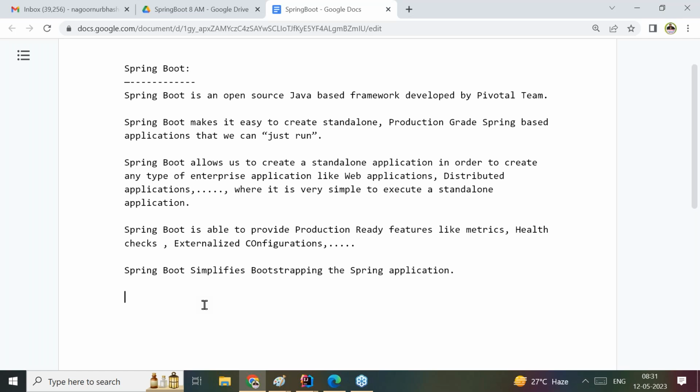Yeah, Spring Boot. The word itself has boot. What's the meaning of this boot? First of all, give me the answer. System boot or system booting is going on. You know already. Computer booting, loading of operating system to the main memory. That's nice. Will it take a lot of time or not?